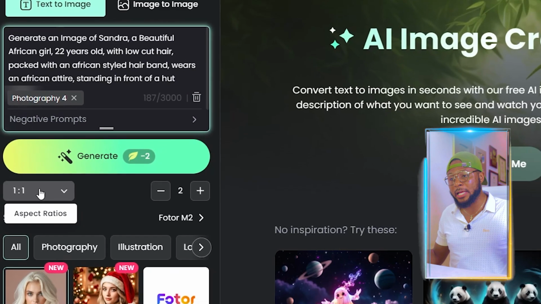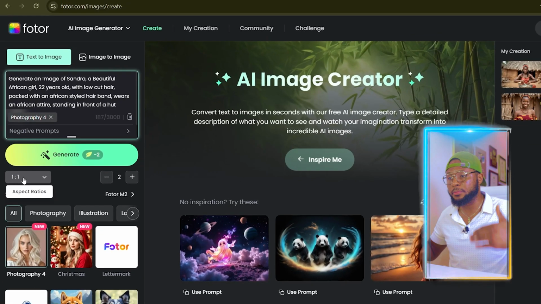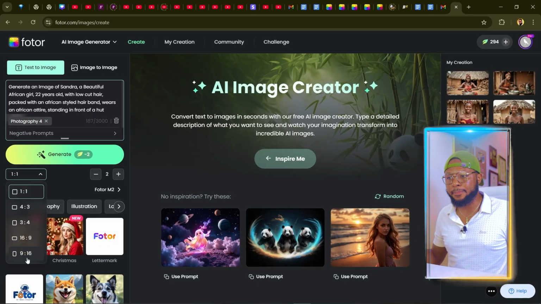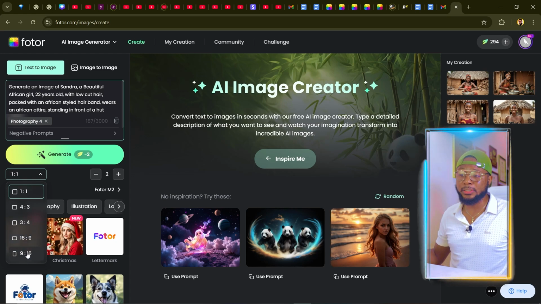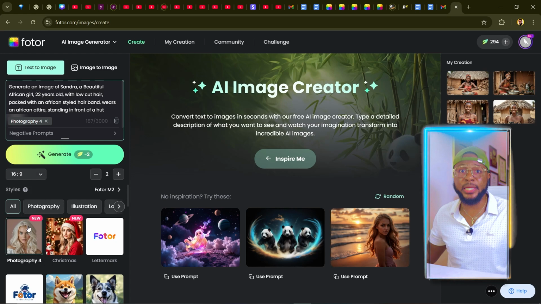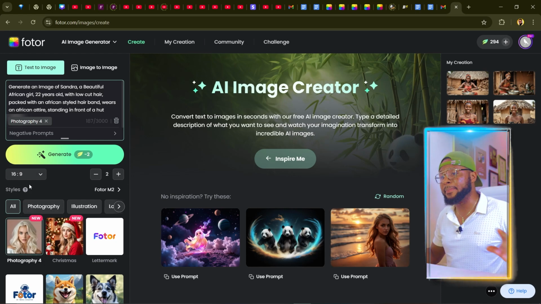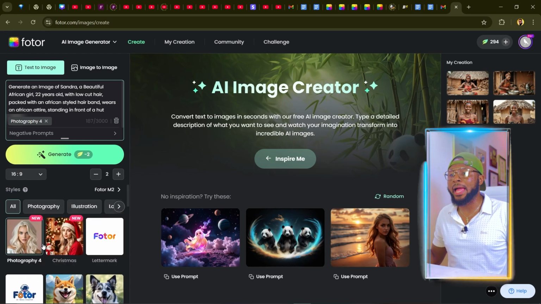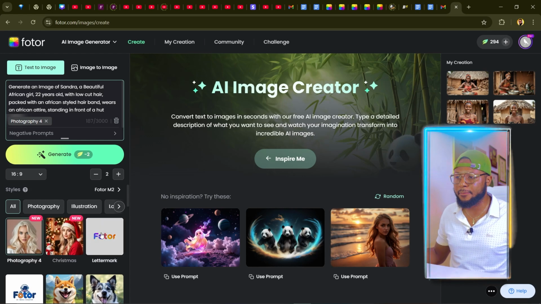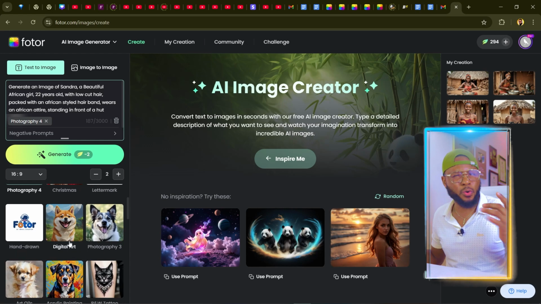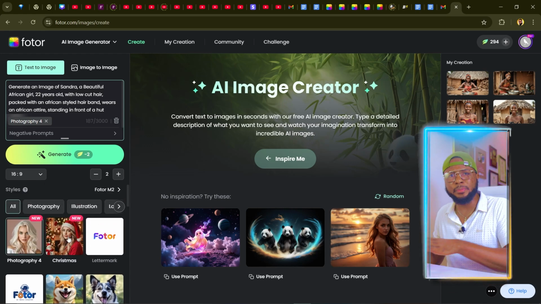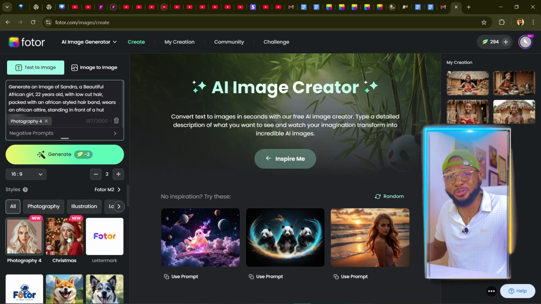Now, you're going to select the aspect ratio. That is the format you want the picture to be generated in, whether it's 1:1, that is a square image like this, or a landscape, okay? Landscape or portrait. So this one is portrait and this one is landscape. That is the normal YouTube size, just like the one you're seeing right now. So we're going to select 16:9, and again, we're going to select the style. So you have to select whether you want photography, Christmas, lettermark, digital art, or however you want it, and it is going to go ahead and generate it. So you can also generate maybe a cartoon image or something like that. It's just too cool, right?